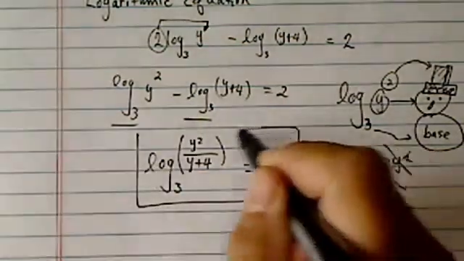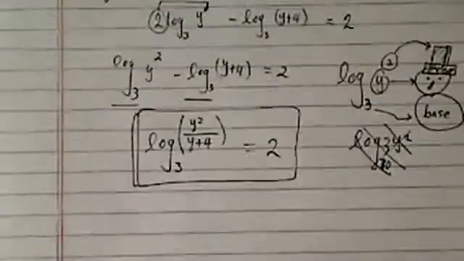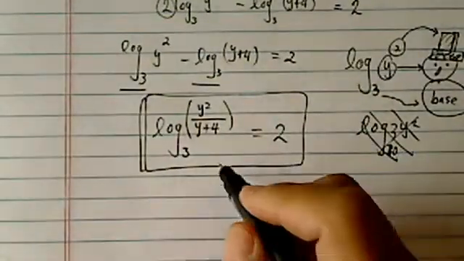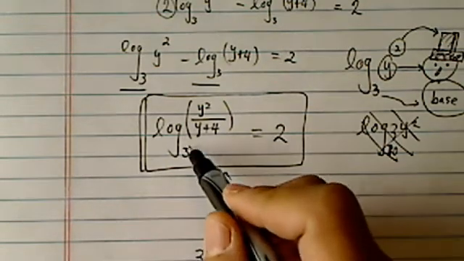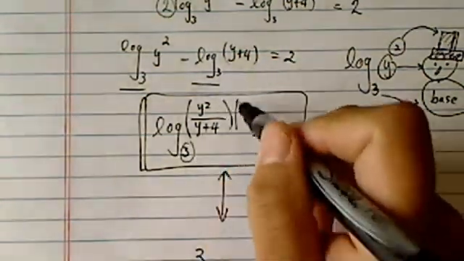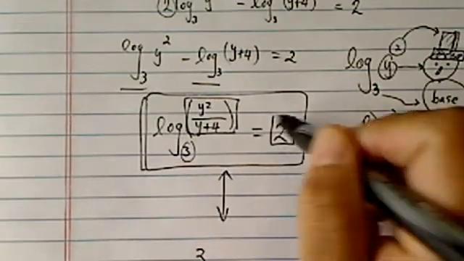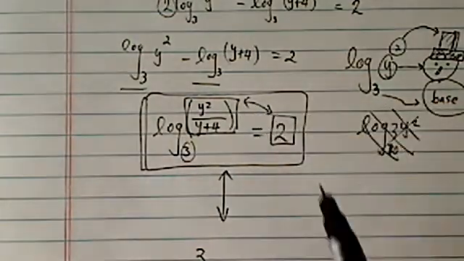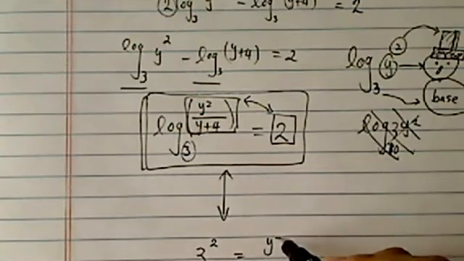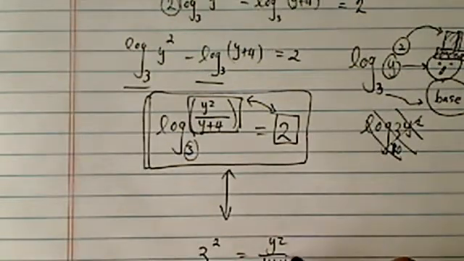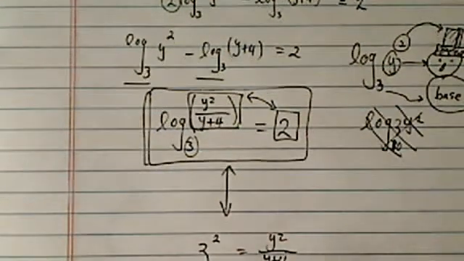the next part is kind of my favorite part. You kind of transform the log, because logarithm is opposite of exponentials. You're going to take the same base, and you're going to do a gift exchange. Now, we're in a winter theme here. You're going to swap those two boxes, y squared, y plus 4. Doesn't this look much better than that log equation we started with?